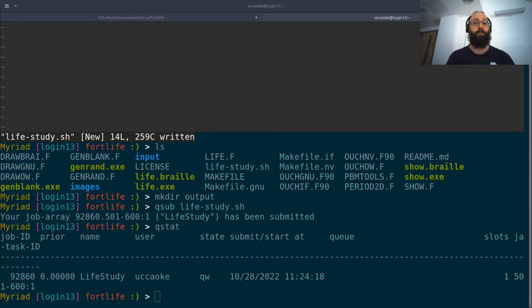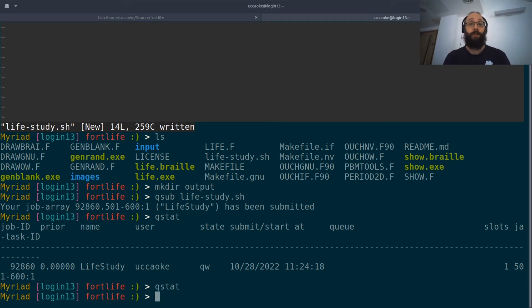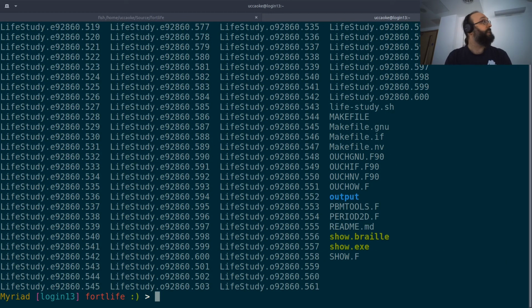Okay, so a little bit later and we're back, and let's have a look and see if our jobs have run. In slightly different rooms, the screen's on the wrong side, but that's okay. If we do qstat, we can see that we now have an empty list. That means the jobs have run. And if we do an ls, we'll see there's a huge chunk of output files, right?